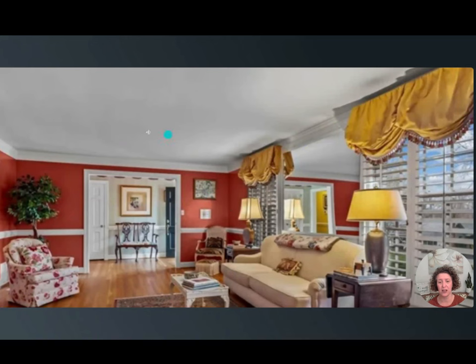And then, of course, I've talked about this before, red paint colors are not easy to photograph, and red in any room should just be painted over in a more neutral color, okay? So what I wanted to show you was just some valances here, like in the previous picture. Any of those kinds of things are some things that I would immediately take down. That's just an eyesore, and it's not going to keep me from buying the house, but it just doesn't help. It's a distraction, right?